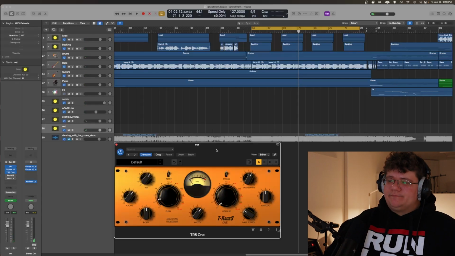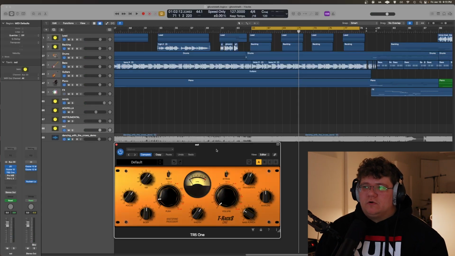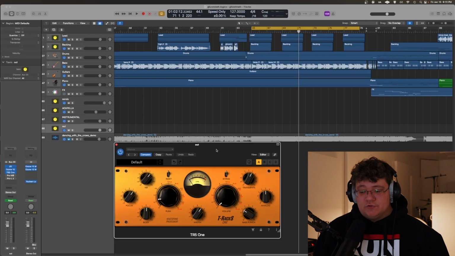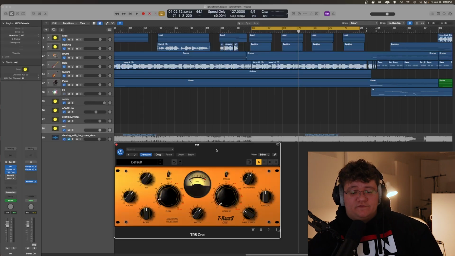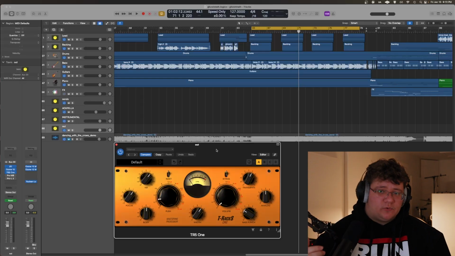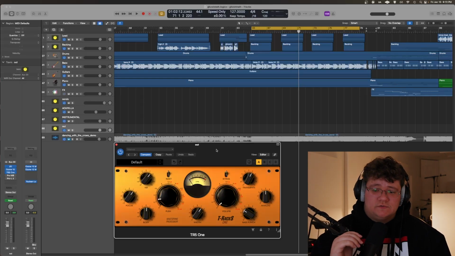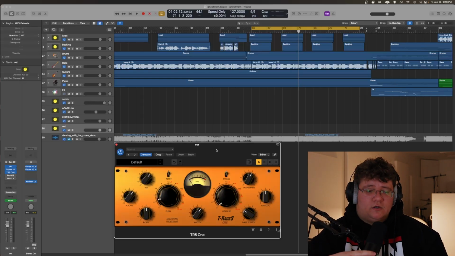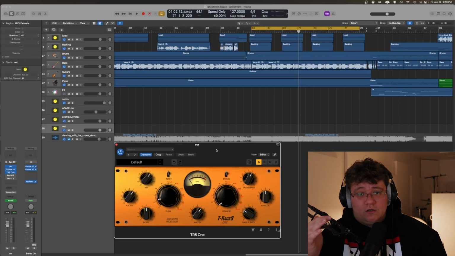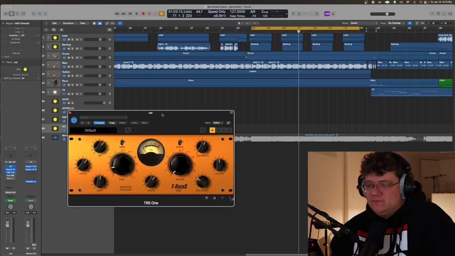I'll be honest. This was closer to the beginning of me doing hardware stuff, and I had the mix bus at that point, and the T-Rex is something that I used all the time before I got the hardware. Now, in this day and age, I have decided that the hardware replaces the T-Rex or causes it to not be needed so much. Because look at what I'm doing with it.